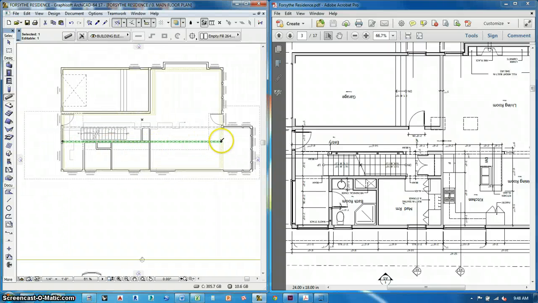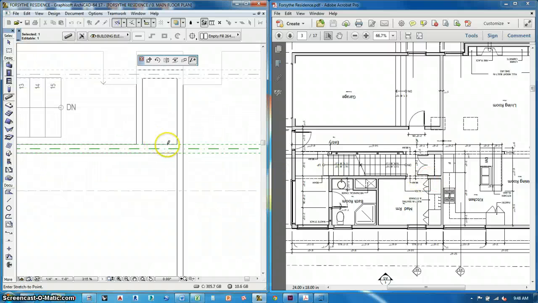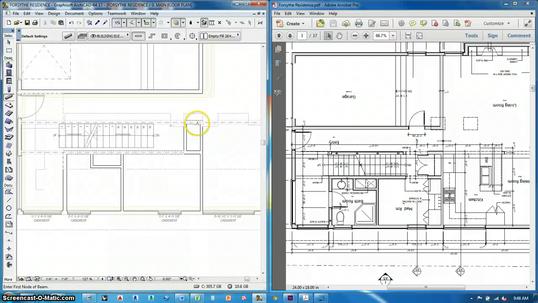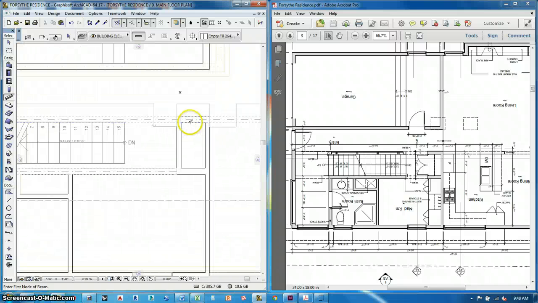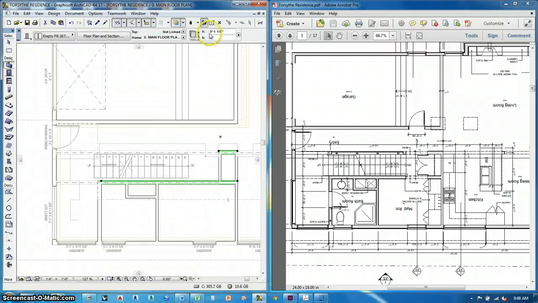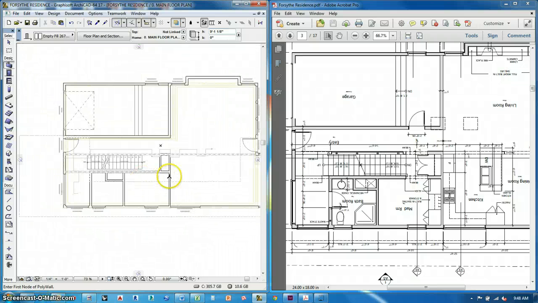But that other beam stops, right? It stops somewhere in here. I'm going to presume that it stops right here. So obviously we have a couple of walls that go underneath the beam, so we have to go in and select those walls. If you click on the wall tool and then hold down the shift key, then you can select those two walls. And for those two walls, we'll have to set the top of the wall to 8 1 1/8 because the beam is 1 foot high, right? So they go underneath that beam. So that's those two beams.